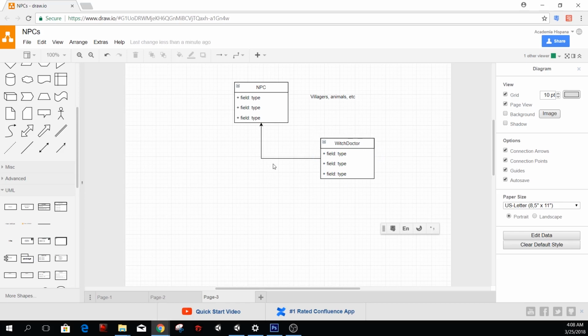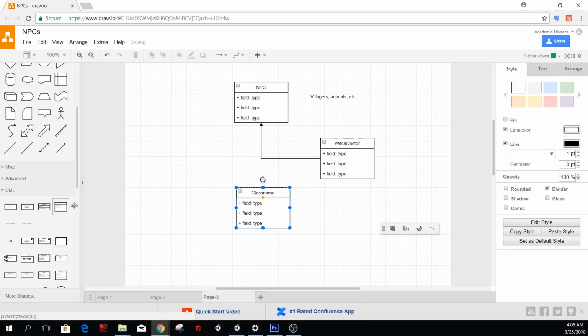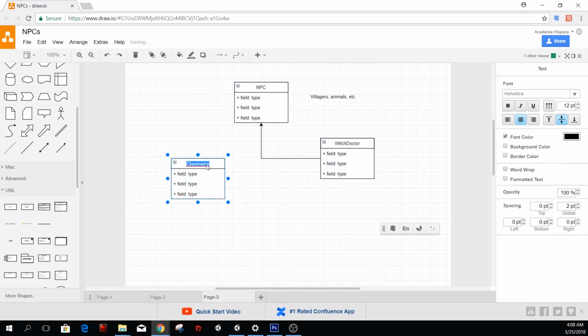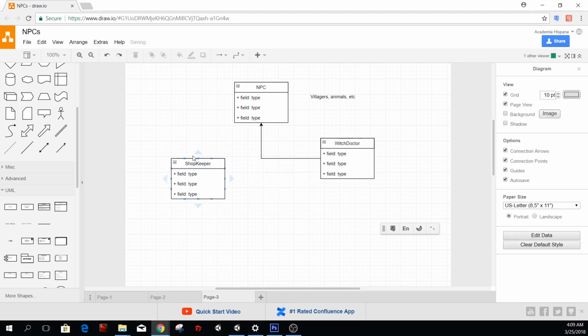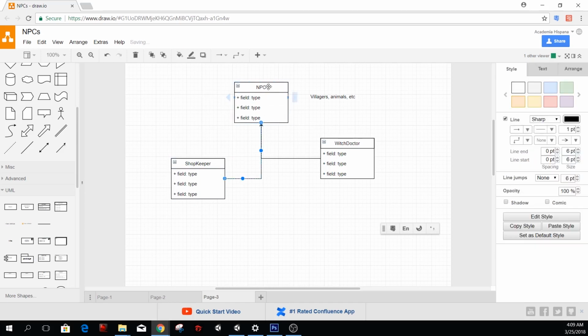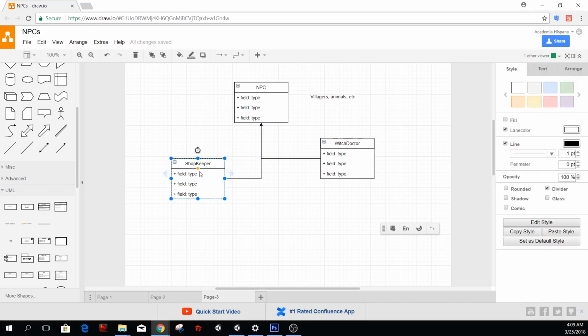But our game would have other kinds of NPCs. Let's say we have shopkeepers. So okay, we can have a very standard shopkeeper, so we could define one here, and we don't have to make a different class for each shopkeeper. We could have just a class called shopkeeper, and we know this shopkeeper actually inherits as well from the NPC class. The shopkeeper has dialogues for us, it has animations, whatever you want to have in your NPC class, the shopkeeper will have it too, but it also has the ability to sell us stuff.